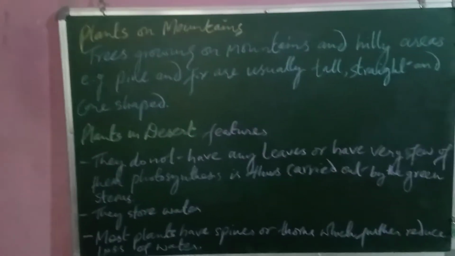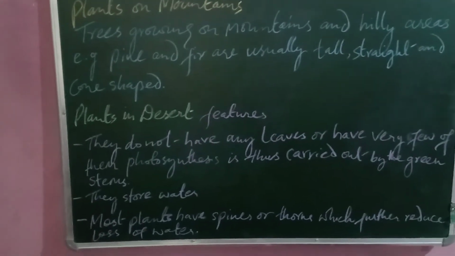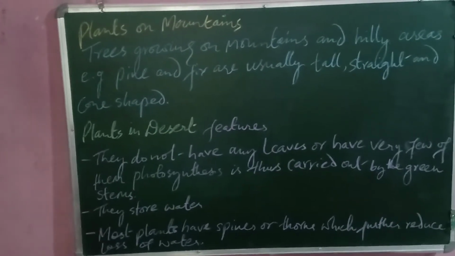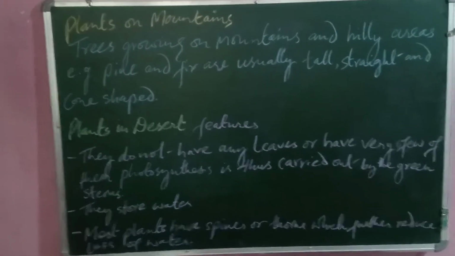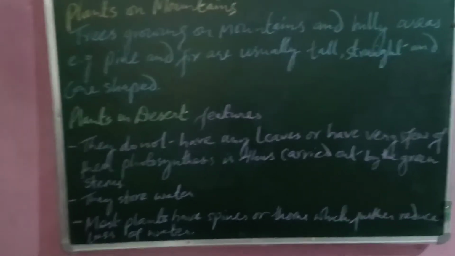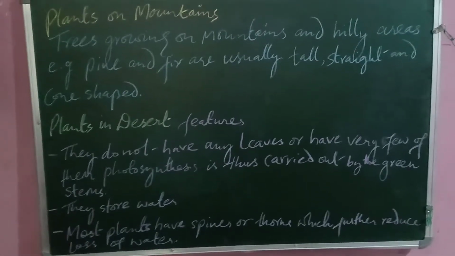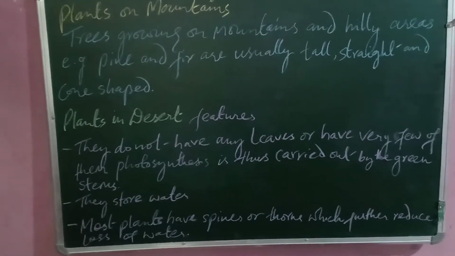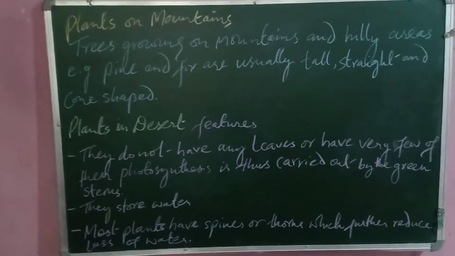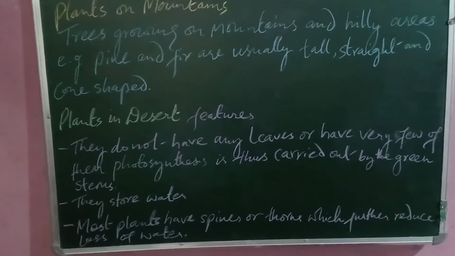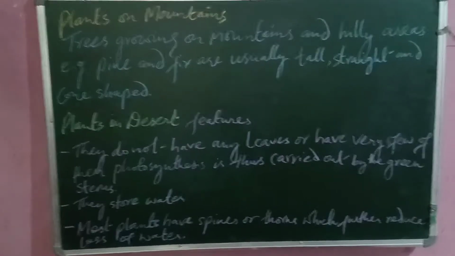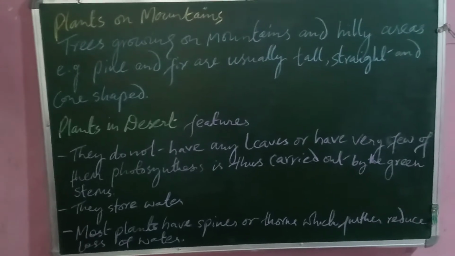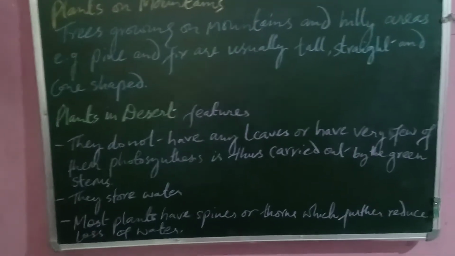Okay, after this we have plants in deserts. Only those plants that need very little water can survive in the desert, right? Because there is a shortage of water in the desert, they need very little water to survive. Examples are cactus, babul, and date palms, which commonly grow here. These plants have developed certain features that help them to survive in the severe conditions of the deserts. So they have special features in order to survive in that very hot climate as well as waterless area.